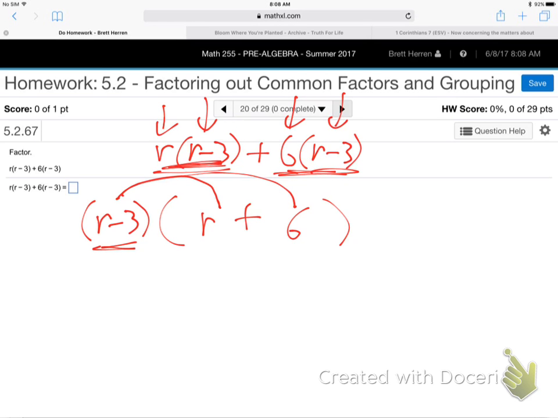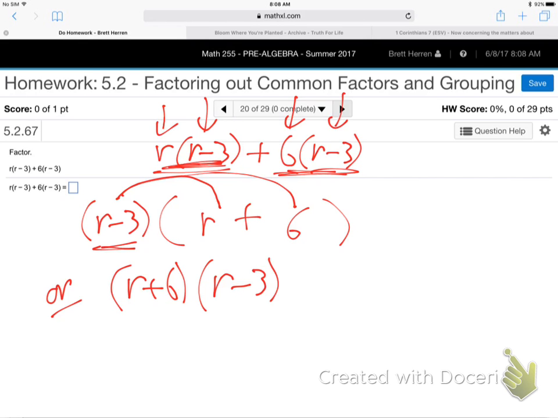Yeah, Jeremy. You said it doesn't matter what order, like what parentheses goes in front. Oh, yeah. Like you mean if you put the R plus 6 first and then the R minus 3? You're right. Same answer either way. You can always swap the entire parentheses. How do you know that? Because those are just two things multiplied. You can always change the order of multiplication.